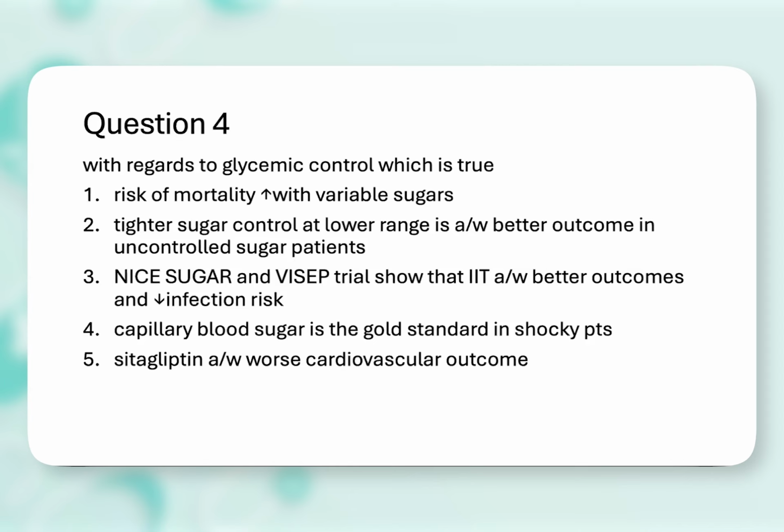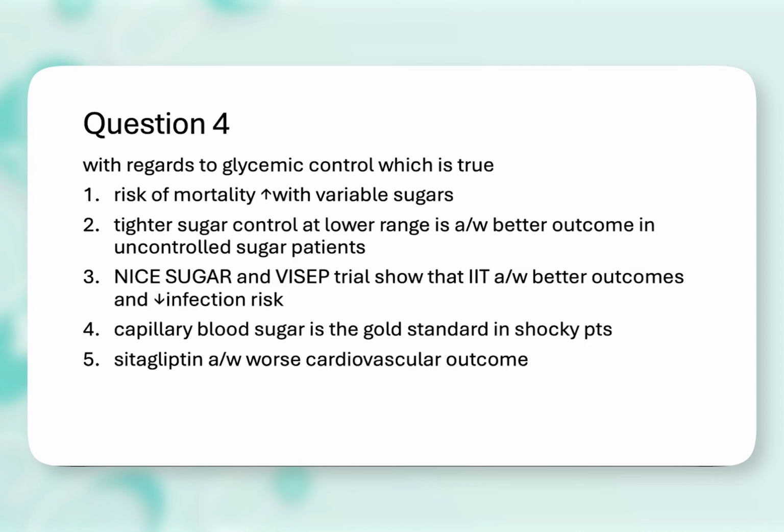Even the recent paper on it, known as the TGC paper, came in NEJM, and it highlighted that even mild sugar control of around 215 is also acceptable. So now people are moving towards something known as permissive hyperglycemia, just like permissive hypercapnia. NICE-SUGAR and VISEP are the trials which negated the use of intensive insulin therapy, and the trials before that, by Van den Berghe et al., showed some benefit with intensive insulin therapy. So again, it is the reverse. NICE-SUGAR and VISEP showed exactly the opposite.